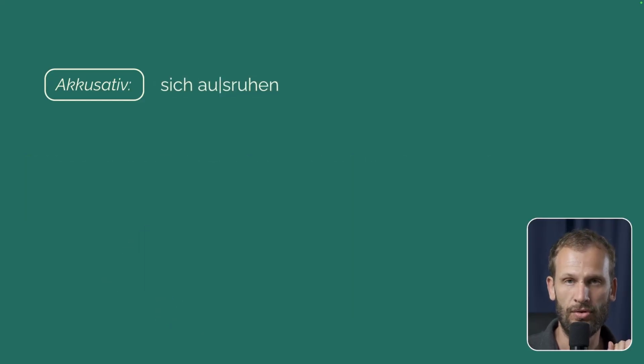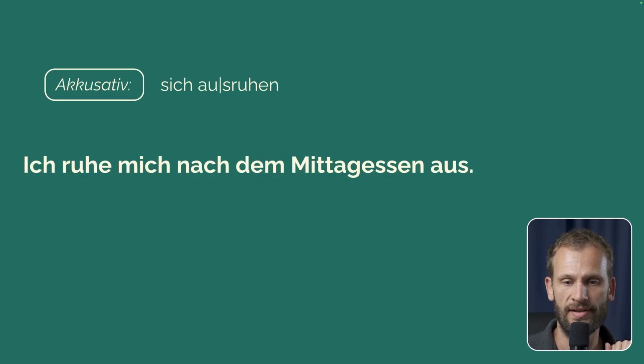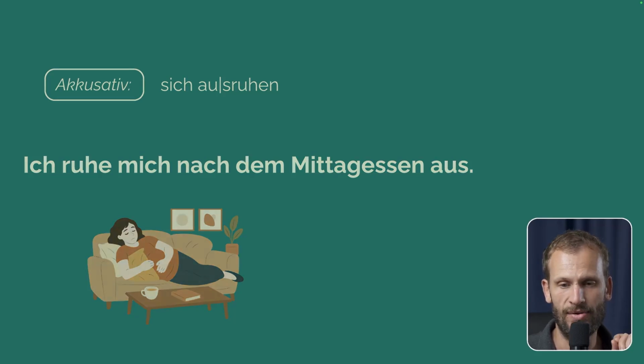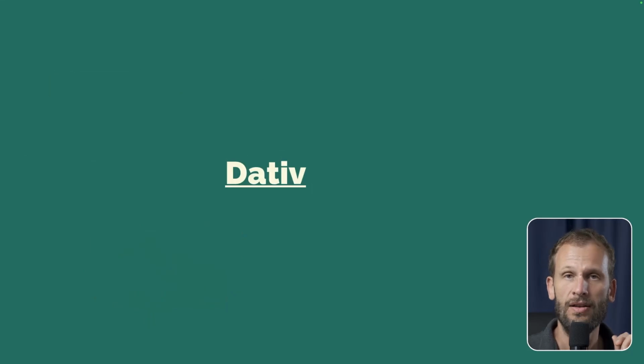Sich ausruhen, to rest or to get some rest. Ich ruhe mich nach dem Mittagessen aus. I'm taking some rest after lunch. Ich ruhe mich, accusative. So we've seen that these reflexive verbs are usually used with reflexive pronouns in the accusative case. So whenever you're not sure, use the accusative case.